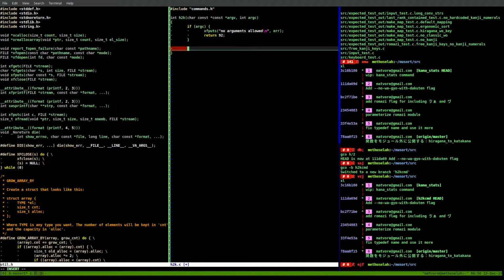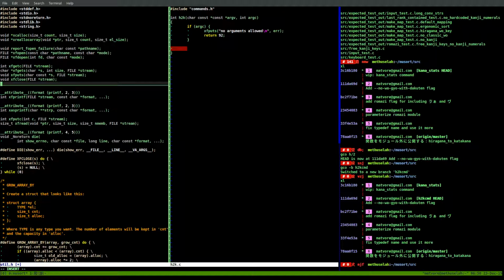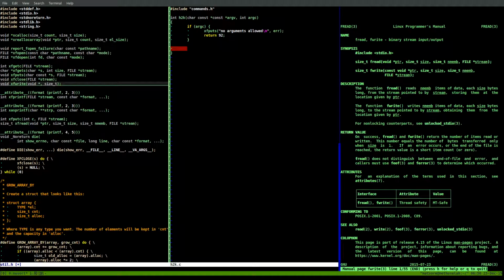One thing we're going to need is a write function, which we're going to have as xfwrite here. So void xfwrite, with a void star, size_t size, and then a stream to write it to. We'll use the same argument order: pointer, size, and stream.